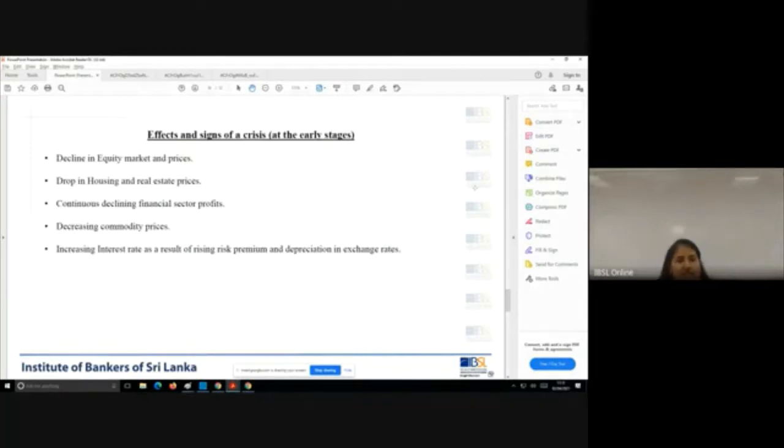Let's say all of a sudden the interest rate increases, you're unable to borrow and demand vanishes due to the high cost. And the person who borrowed also will now have to pay a higher interest if it's a floating rate. Then there is the possibility of a default and missing demand, which could create a financial crisis. So these are the effects or the signs of a crisis before it happens, the very early stages.